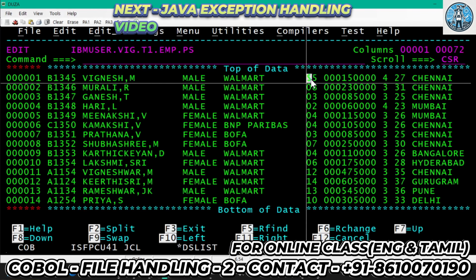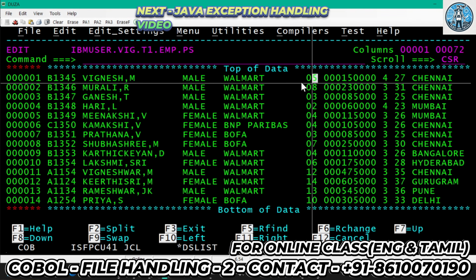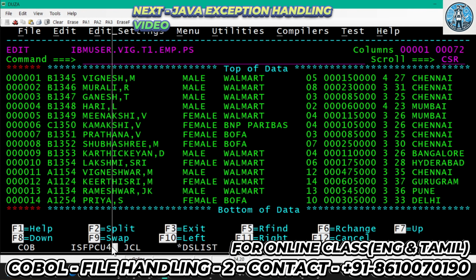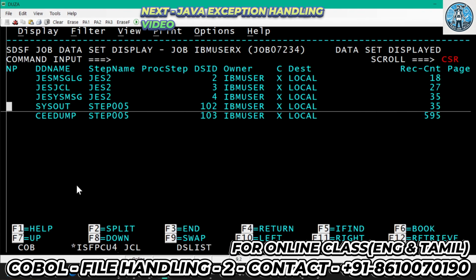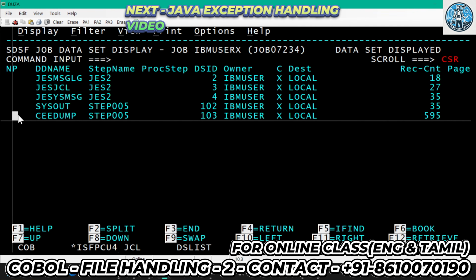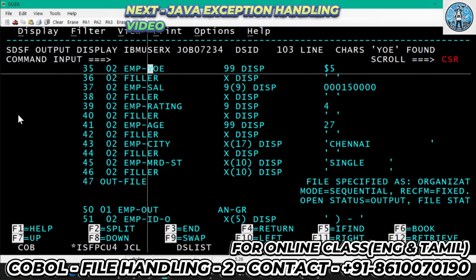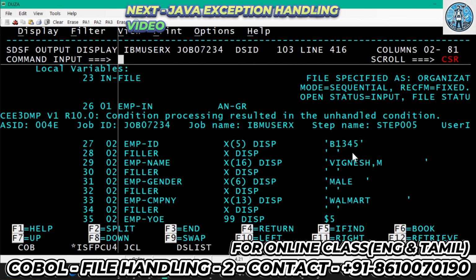Now where are we going to handle the other error? In the salary field I'm just going to add some junk data. Before that I will show the dump also. Year of experience, so you can see the junk data is displayed here, guys.